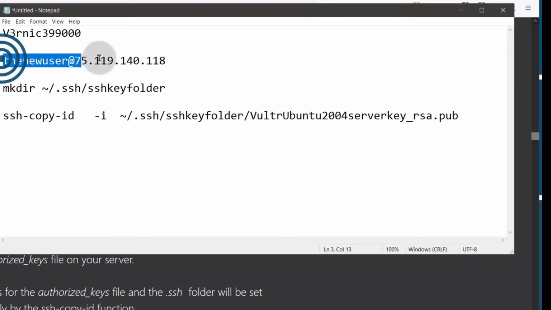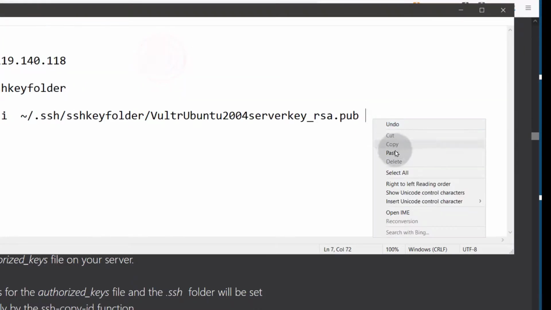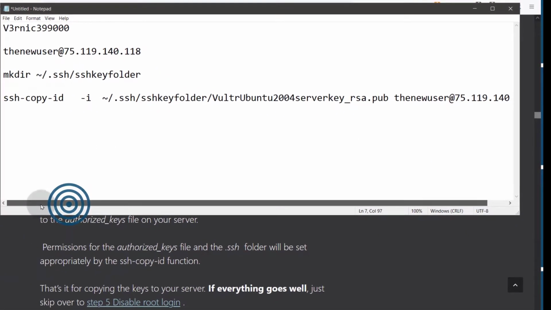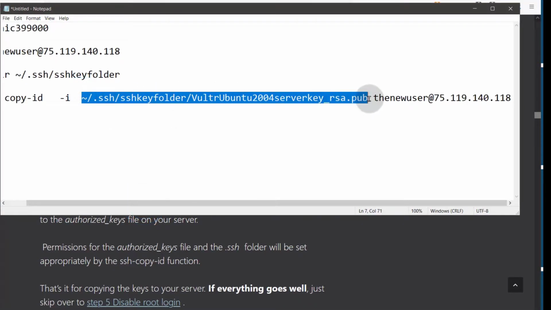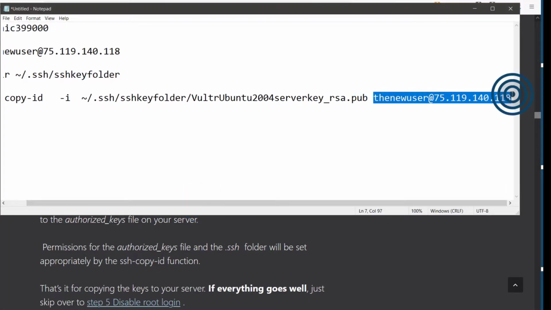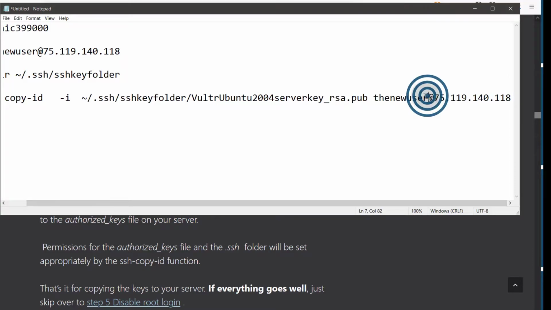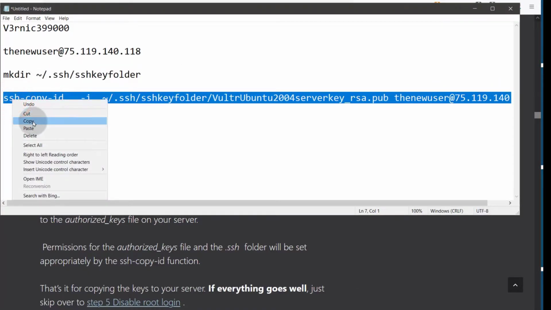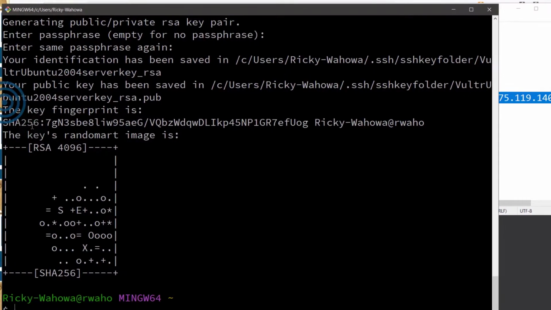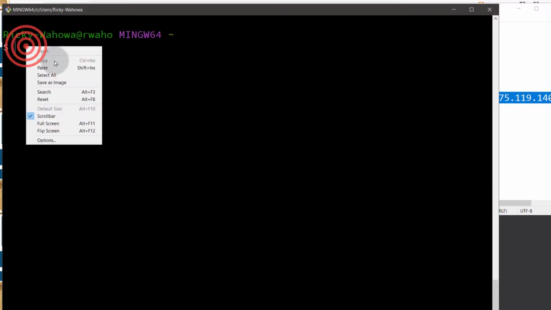And we are uploading it for this user. Paste. So there you go, SSH-copy-id. And this is the key we want to upload. And we want to upload it for this new user. If you're uploading it for a different user, change the username there. Your IP address and everything should match your own server details. So I'm going to copy that, while I'm still logged out of my server. You do this outside of your server. So Control L, and I want to do that.